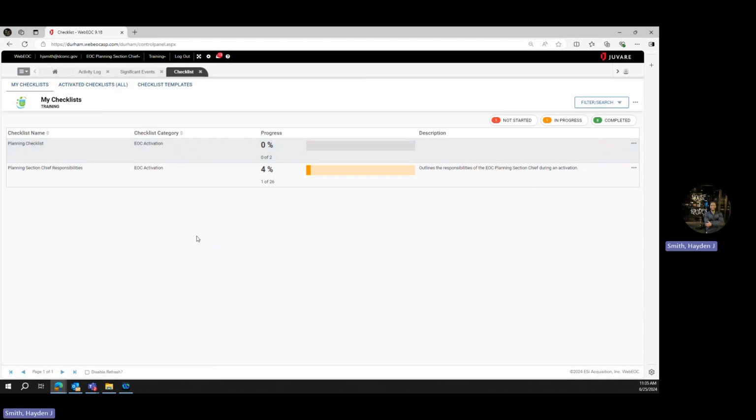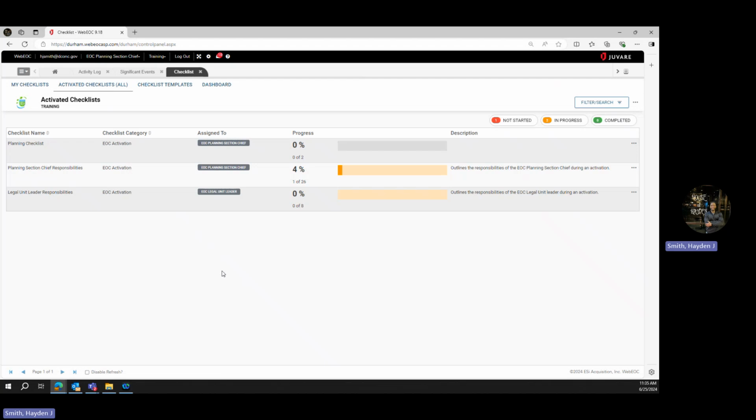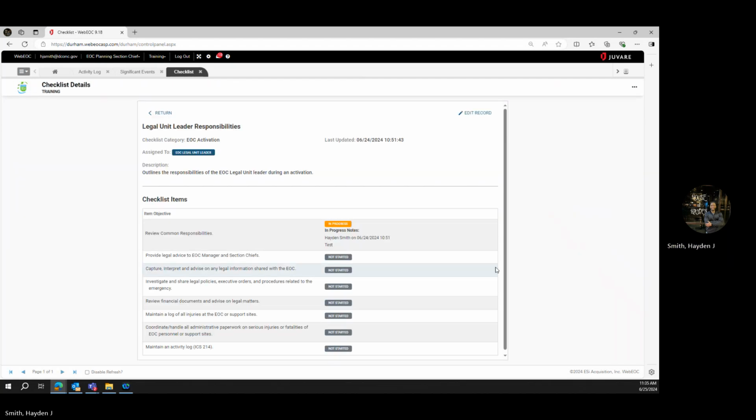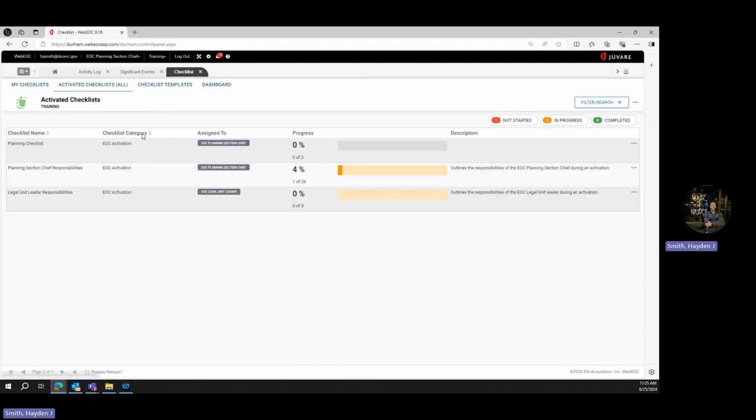If you want to see all of the checklists that have been activated, if you're just curious, you can take a look at that. You have the opportunity to view their checklists and see what's going on. Everybody has that option.